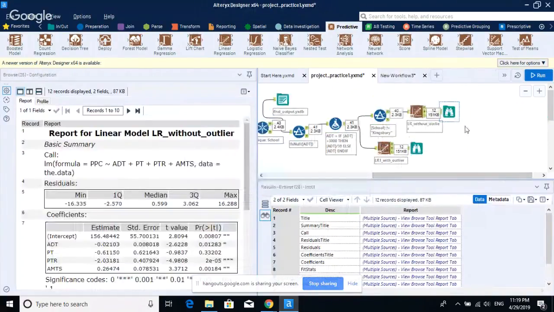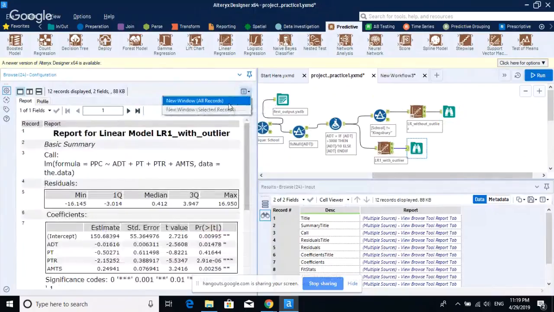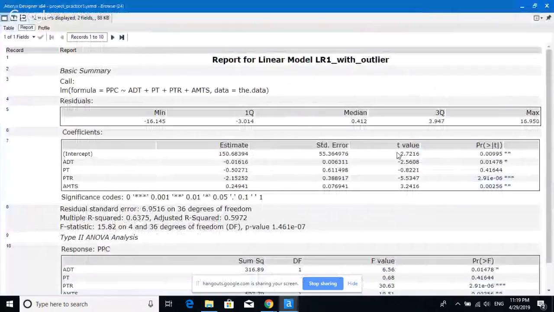Okay, this one with the outlier. Okay, let us check the p-values. I think we don't need to use the PTR variable.